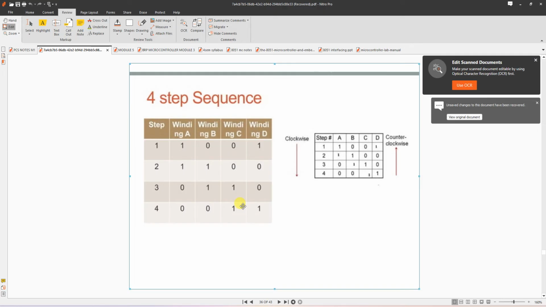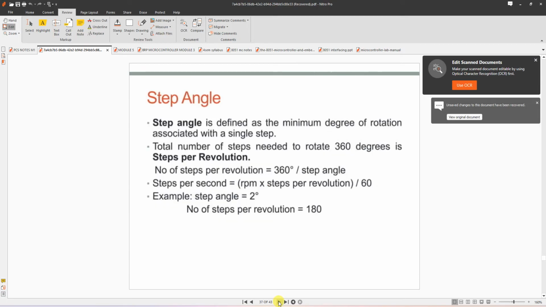Next we have the step angle. What is the meaning of step angle? They will ask this as a viva question. Step angle is how many degrees the motor will rotate if you give one step of excitation. Usually it will be 2 degree or 1.8 degree, varying from one manufacturer to another. In our lab, we are using a stepper motor which rotates 1.8 degree.